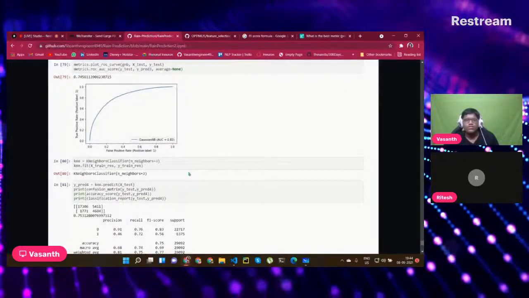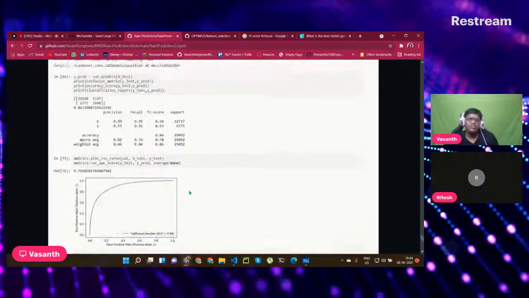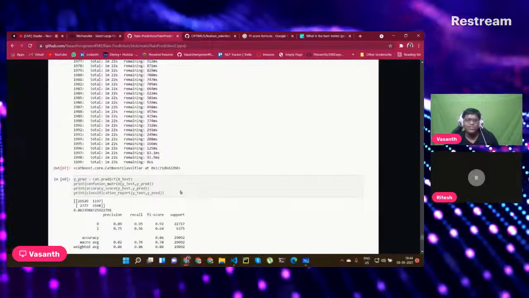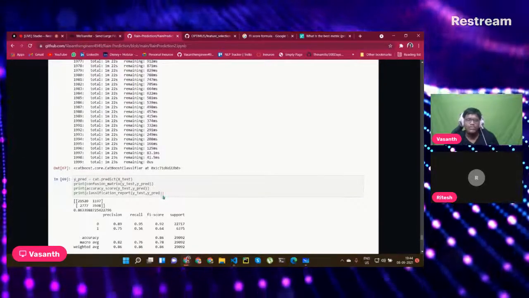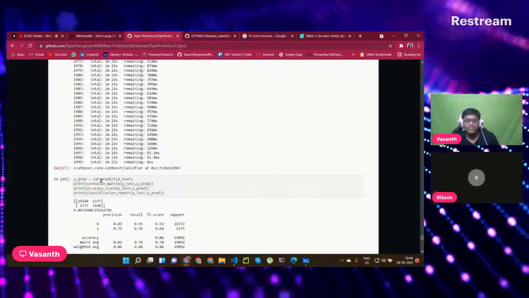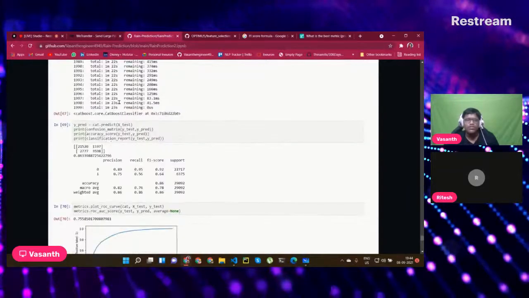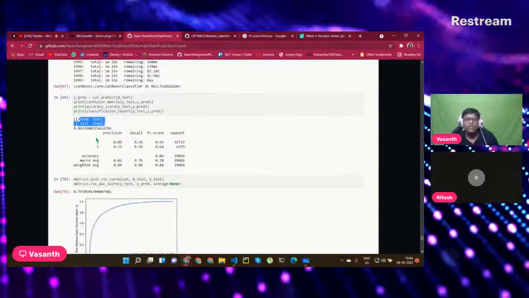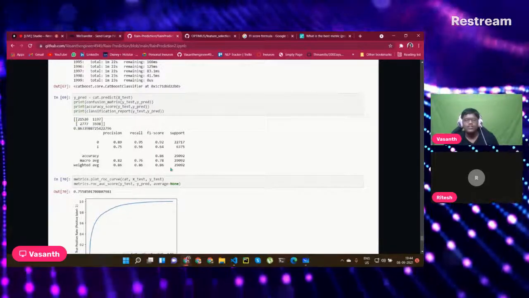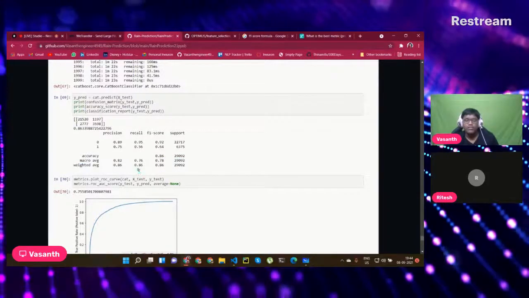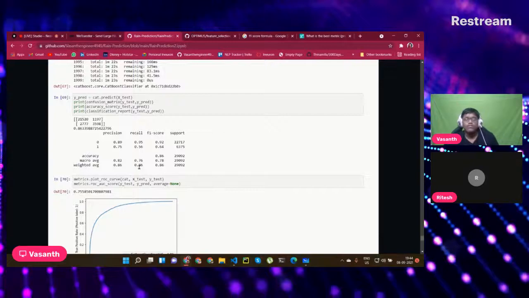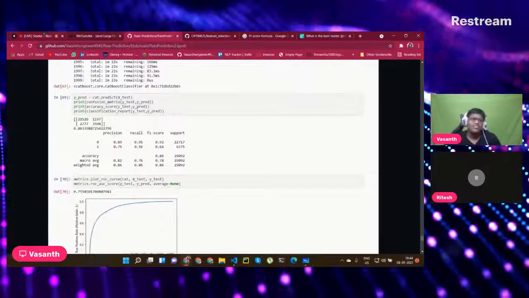Okay, because I can't straight away say that I'm going to use CatBoost. If I do that, then there is no worse person than me to choose a model. If you're choosing a model, you should think about everything: precision, recall, F1 score, your confusion matrix, your accuracy, and if needed, at times macro average, micro average, weighted average also play a role. But these are the main things to consider first.